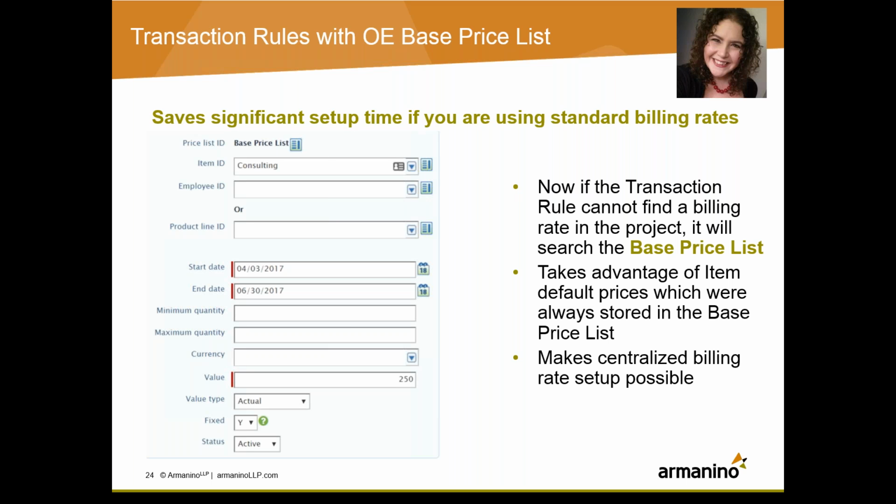So for those of you that are not doing variable pricing based on things, now you no longer have to complete any of those fields when you're setting up your projects. So that can save you a lot of time as well, and it makes it much easier to do centralized billing. So definitely helpful for those using the revenue WIPs or the unbilled revenue, unbilled WIPs related to those timesheet costs.